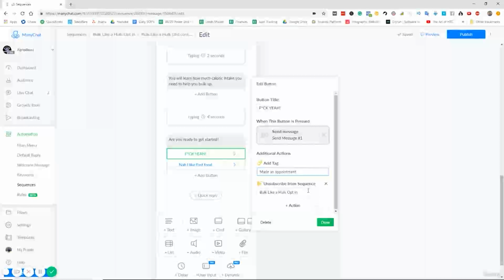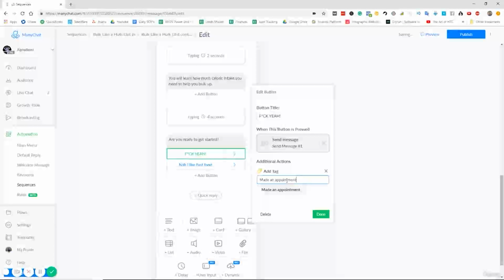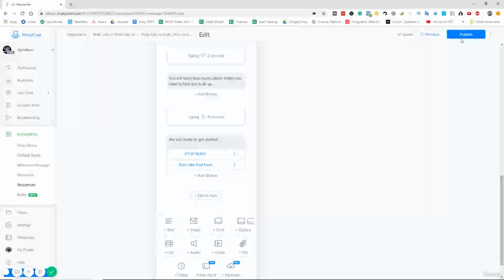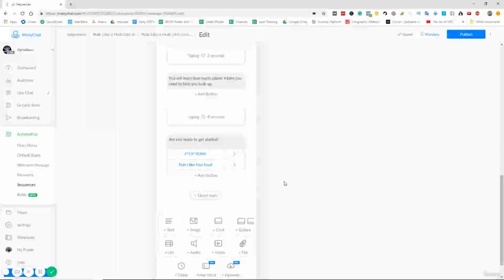And so then I'm going to remove this here. Yeah. So pretty much that's the whole setup here, I'm going to make sure I didn't include that in there. Let's remove that tag. Yeah, so that's pretty much how sequences work, right? Just think about it as an email autoresponder to get people to interact with you.